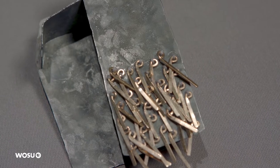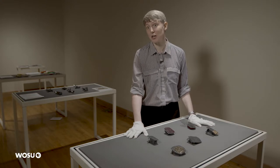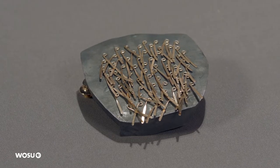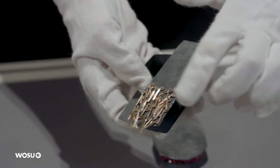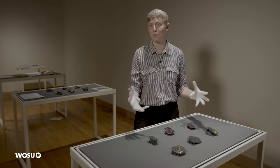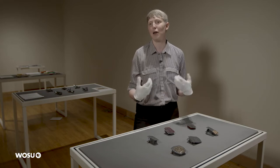This work is by an artist named Gabrielle Desmarais, who will actually be joining us for a workshop at the school. She is a Quebecois artist who is thinking a lot about what she calls works that are worn by battle. So it's not that they've actually been in battle, but that she's thinking about accumulated debris that are brought together in such a way that it gives the effect that they're battle-worn.